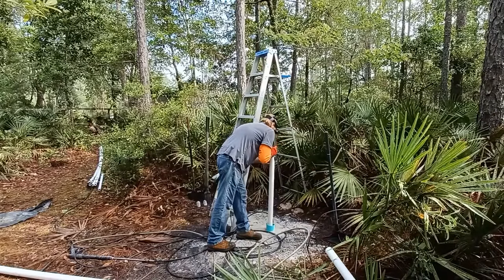Oh, it kicked right on. We got 20 pounds of pressure right away. Let's see if it'll build up enough pressure to shut off. Or it could be that regulator that's bad and they threw it away for whatever reason. But it's building up. We're up to 25, it's bouncing. Almost up to 30. 25, it's holding. Give it a second. 30 pounds. 35 pounds. Oh, and it shut off.